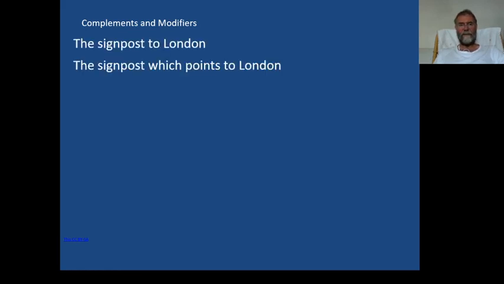When we analyse phrases, we can also find evidence of the existence of another kind of element, which is called a modifier. Now, this has different properties to anything we've seen so far, and we can start to look at those differences by first of all comparing them to complements. In order to do that, consider the following two DPs, the signpost to London and the signpost which points to London. Now, at first you might be forgiven for believing that these two DPs mean pretty much the same thing, but that they don't have the same meaning can be fairly easily demonstrated.